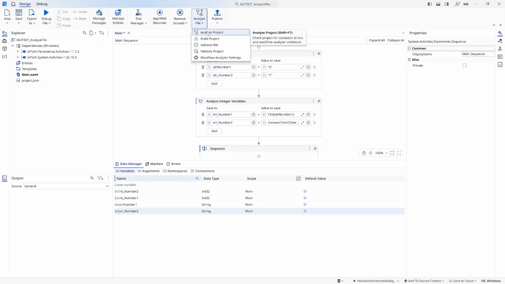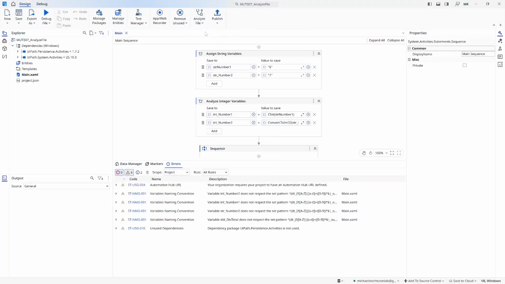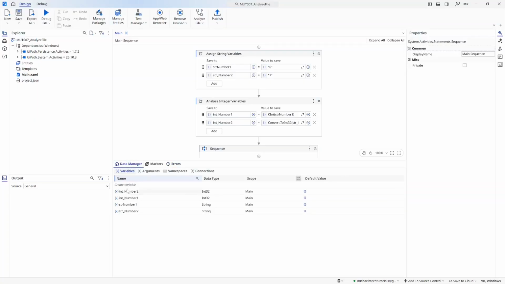And now we'll analyze the project. And we go down to 6 warnings. So that way worked. Another way we can change this is we'll say that I really want this to be str underscore. So we'll say str underscore number 1. And I'll click off it again to make sure that it gets locked in.